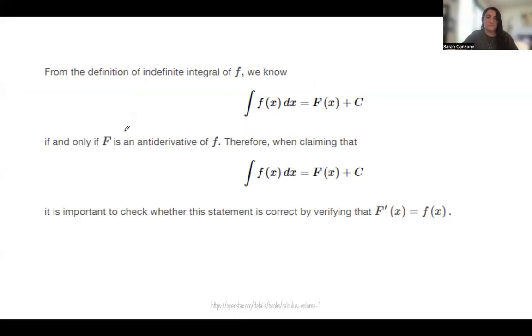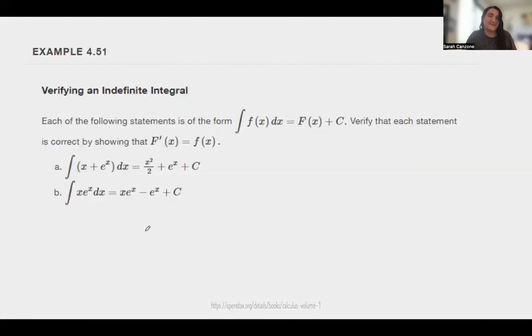All right. So obviously we've now talked a lot about indefinite integrals. We have that this is the form. We don't have to rewrite it. So what we have to do though is kind of verify what we've been talking about. So we want to verify that capital F prime is actually equal to lowercase f. So let's go ahead and verify that what I've been telling you this whole time is actually true. Promise I'm not lying. But let's make sure I'm not lying to you.